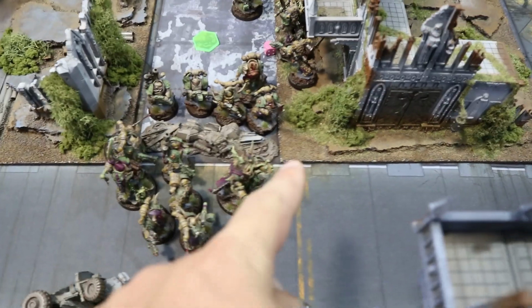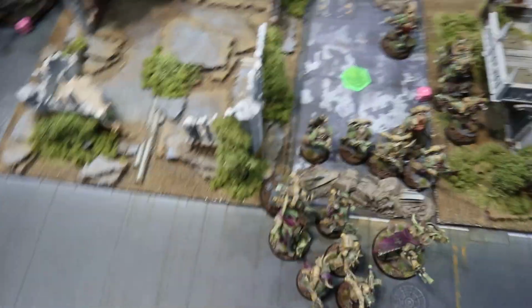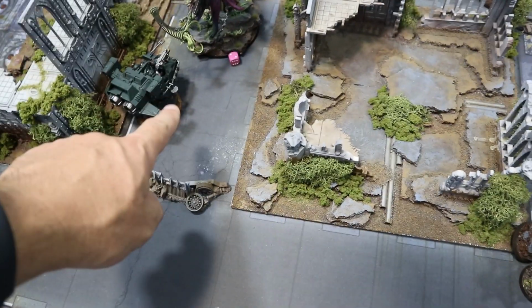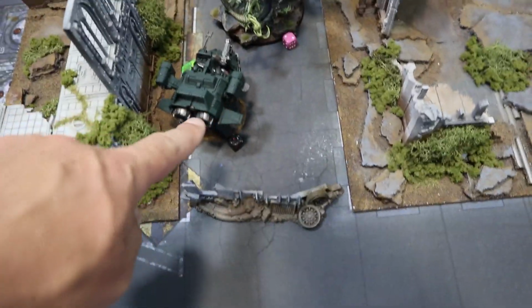Shooting wise, I moved a unit out of combat with the guys here, and then we shot them off the table. We also used some of the guys in here to shoot over here and kill a land speeder. The Plague Burst Crawler turned around and nuked 2 Terminators. That was pretty much it over here. And then Morty, we did some more wounds on this guy as well.